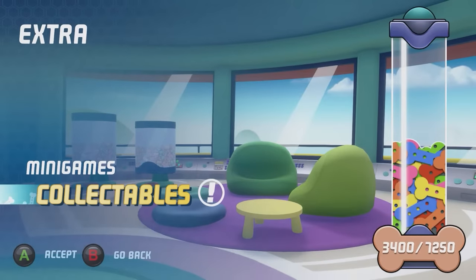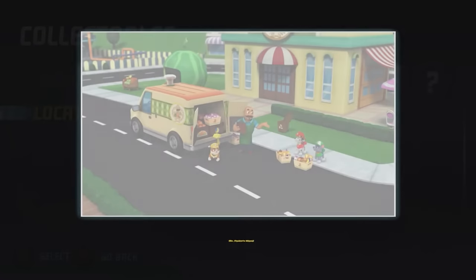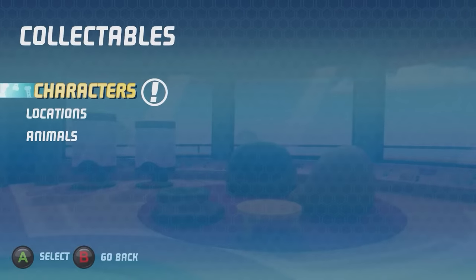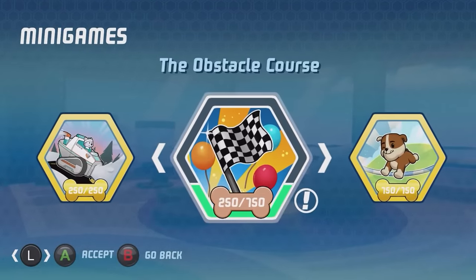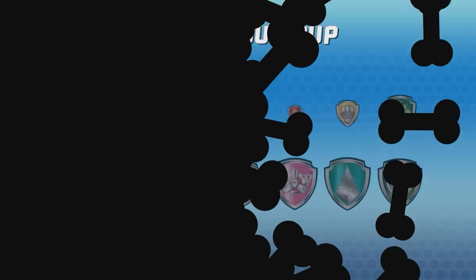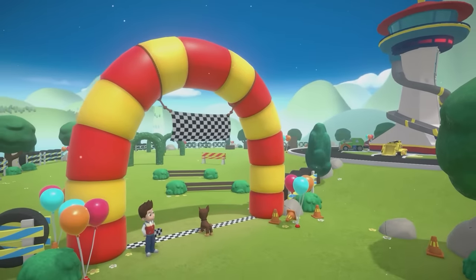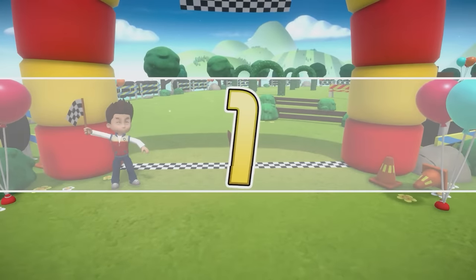Minigames, collectibles, kit locations, Mr. Porter's stand, lookout, characters, locations, minigames, obstacle course, level 1, level 2. Chase. Three, two, one, go.